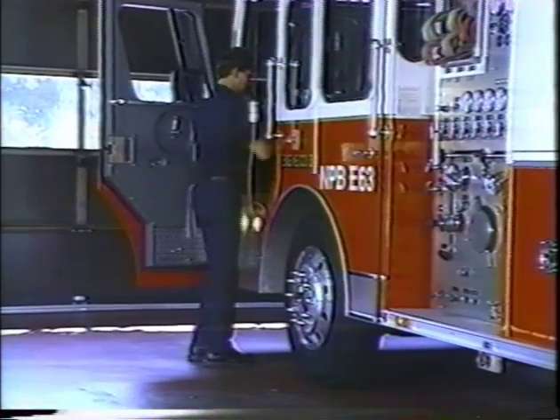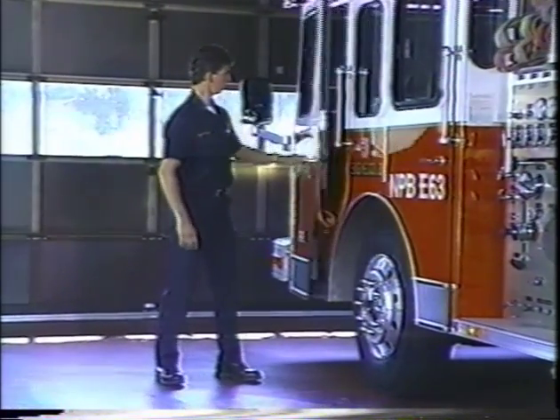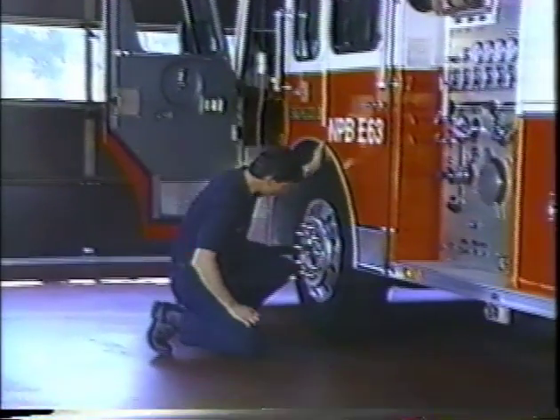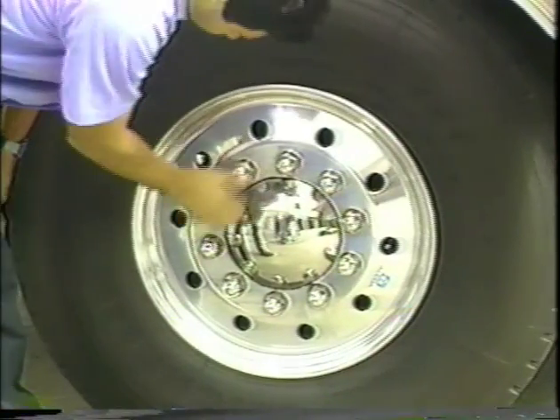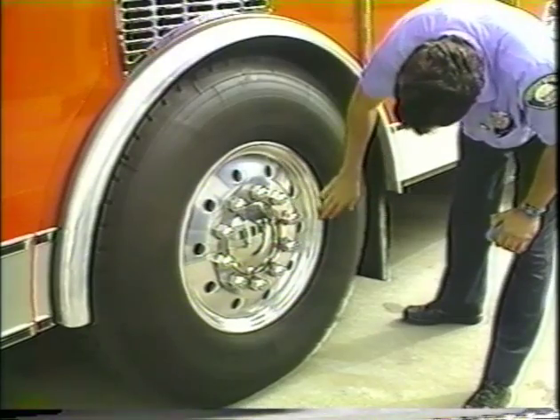Now you can begin item number five, the walk around of the vehicle. During the walk around, signal lights — step number six — will also be covered. Start with the left front side. The driver's door glass should be clean. The door latches or lock must work properly. Check the condition of the left front wheel and rim; make sure nothing is missing, bent, with no broken studs, clamps, lugs, or any sign of misalignment.